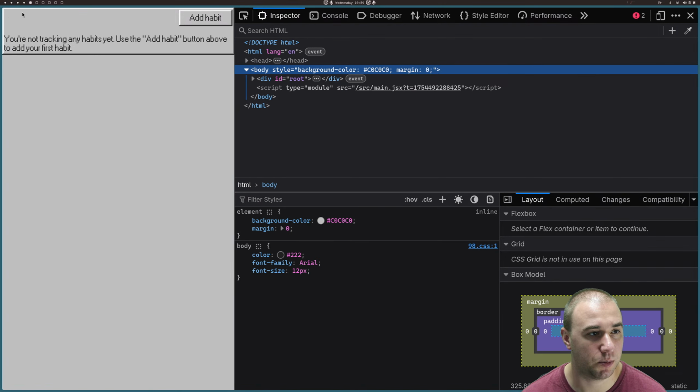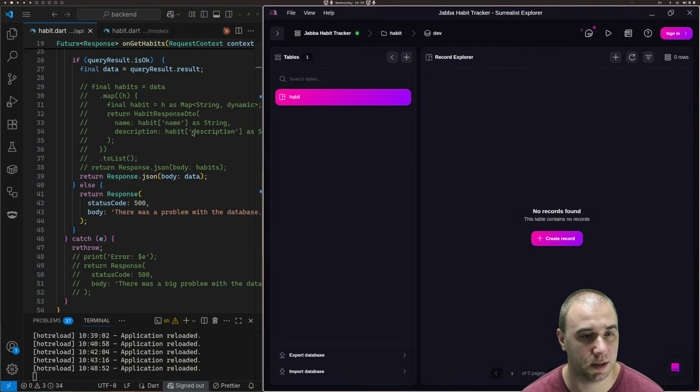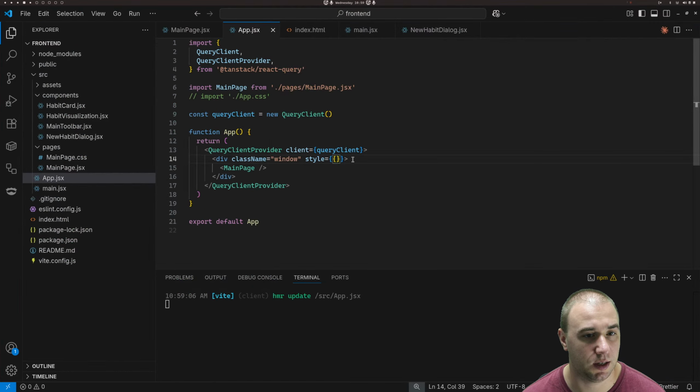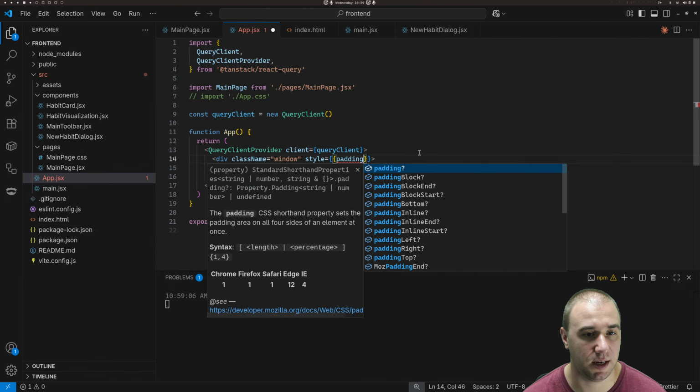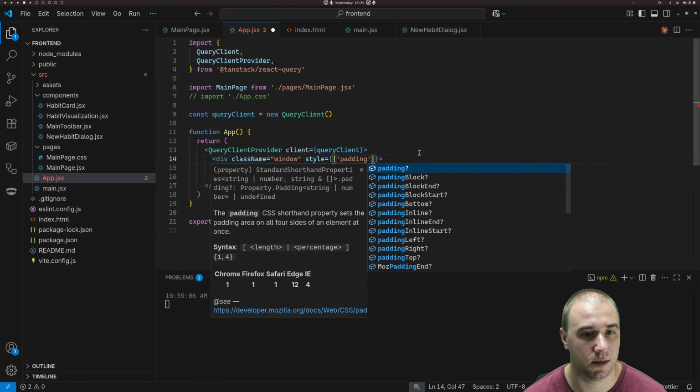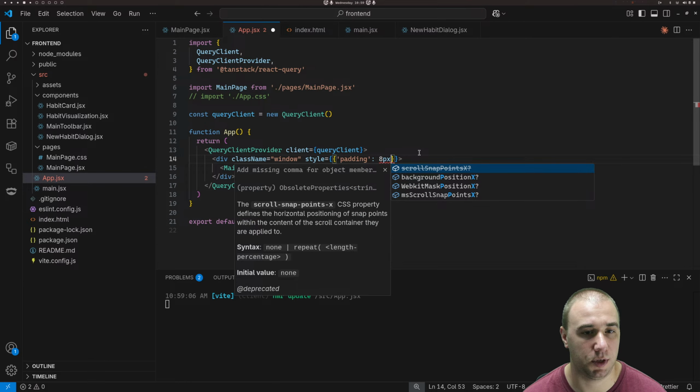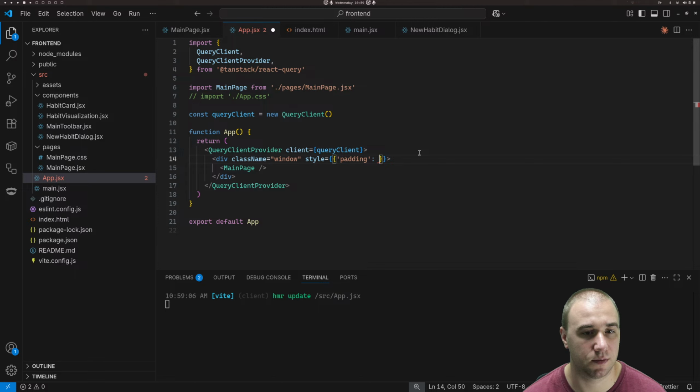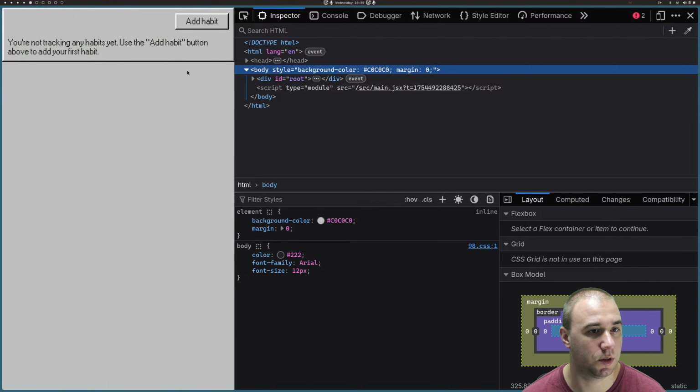Good. I don't mind having this thing around the whole thing. That's fine. The only thing is that for this specific window, I want padding to be that 8-pixel thing. And this way, everything should look the way it was so far. That's good. Kind of. I don't like the fact that we have this border because it doesn't span everything.